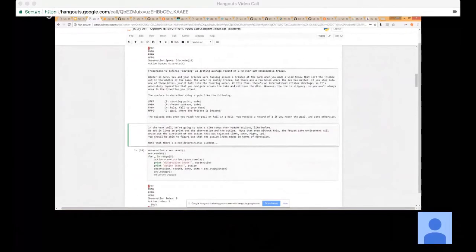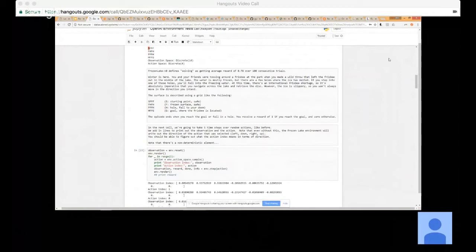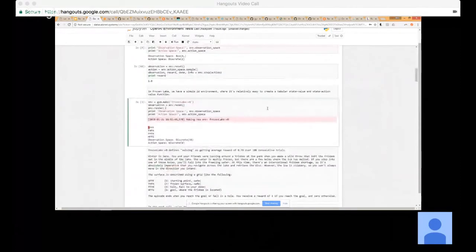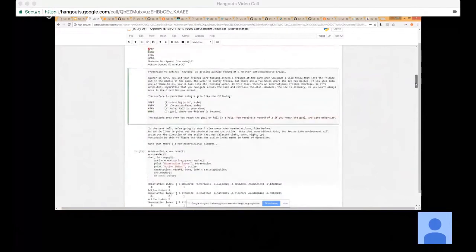So we've shown just the initialization and the little orange play where you are over here. We're going to do it over 5 time steps and see what happens. I added a few lines to print out the observation index and the action index so we can get a sense of exactly what's going on. I need to set the environment back to Frozen Lake for this to work. Anyway, I'm going to run it for 5 time steps.